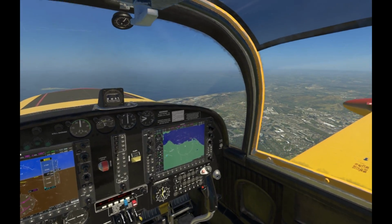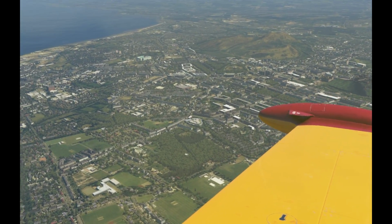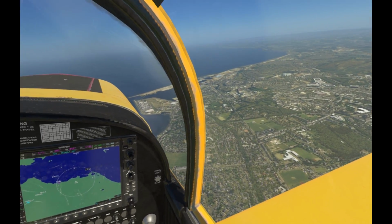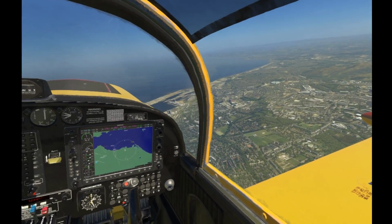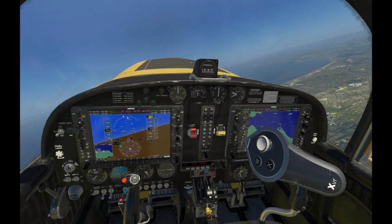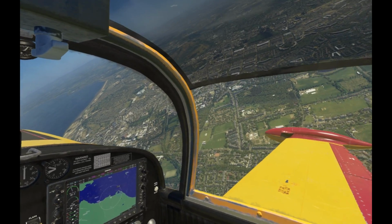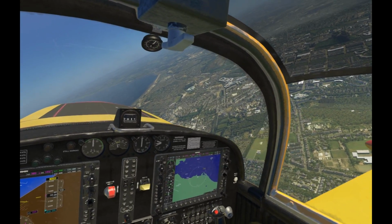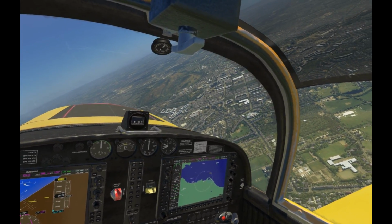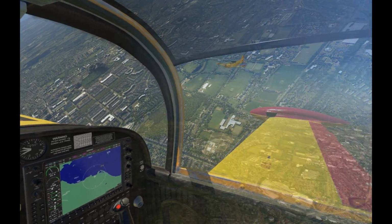If I'm going to be doing something like this, for instance, VFR flying over a lot of detail, I think I'll pick up the Rift S, especially because of that real smooth performance with the terrain. But anything which involves longer flights and more accuracy, and you need to really look at those displays and gauges and instruments, I think the Reverb's still going to be my go-to headset for that. But yeah, I think really it's a win-win, no matter which headset you have. But I've got to say, this feels really, really smooth in Vulkan.